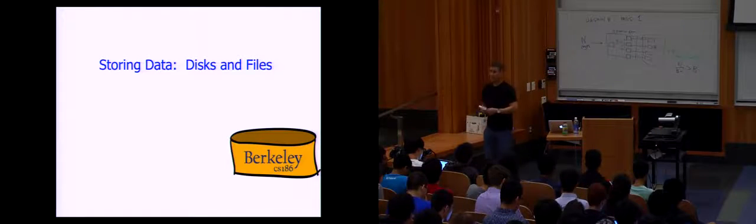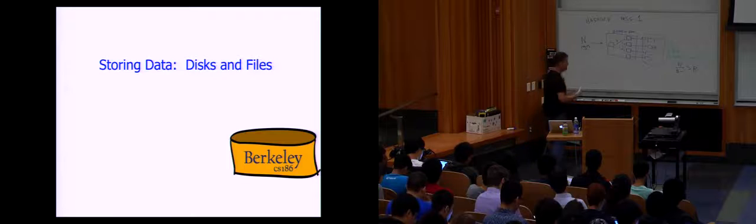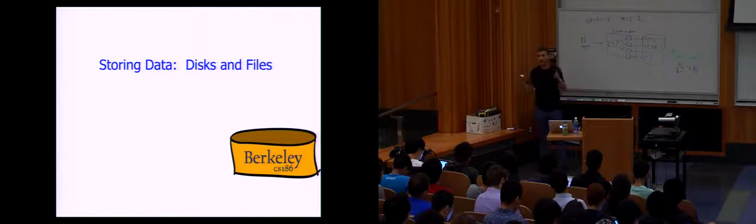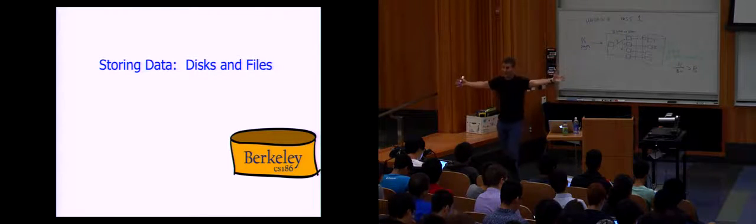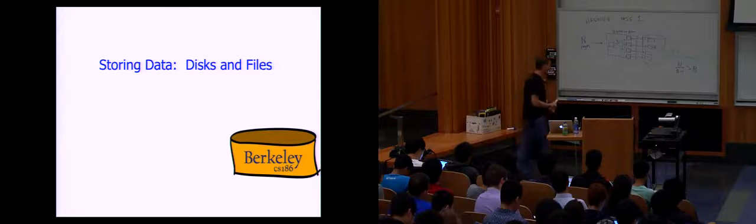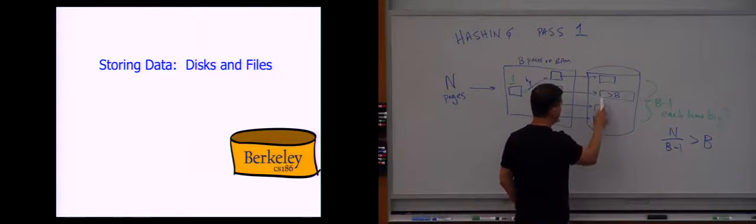So both those could happen. It could happen that just one partition is big because of skew, or it could happen that all the partitions are big because you just had a lot of data. Okay, but it's divide and conquer. So what we're going to do is treat each one of these independently.